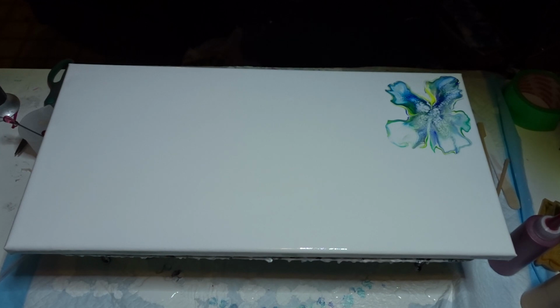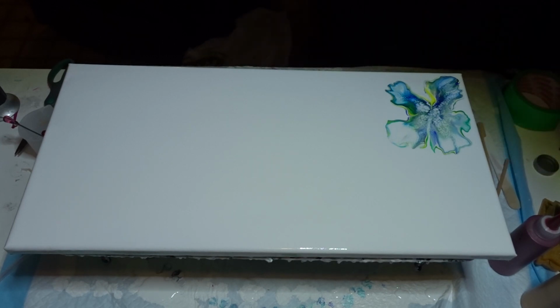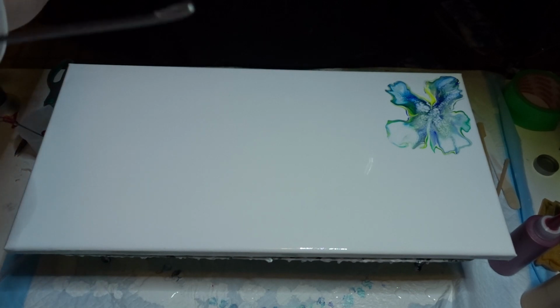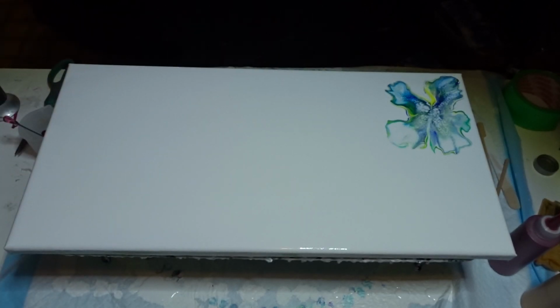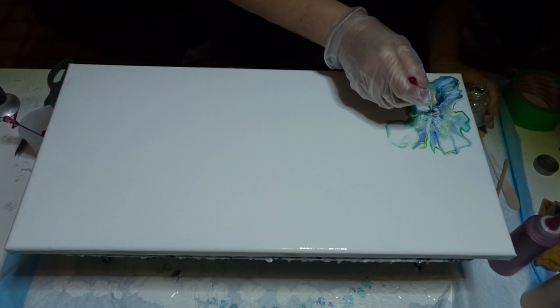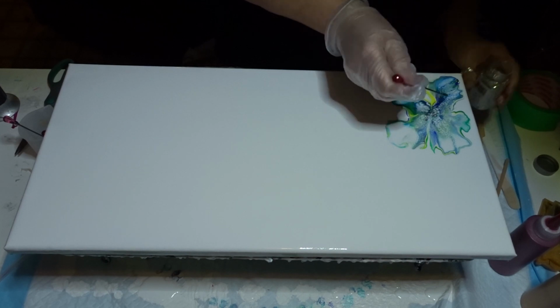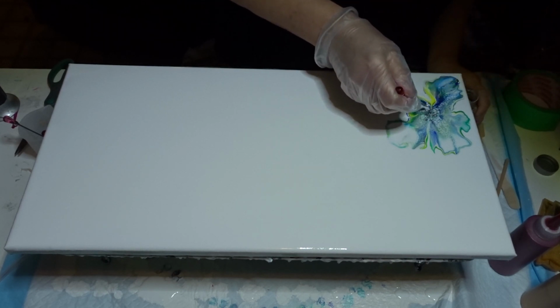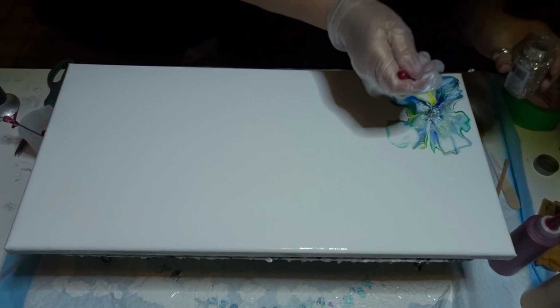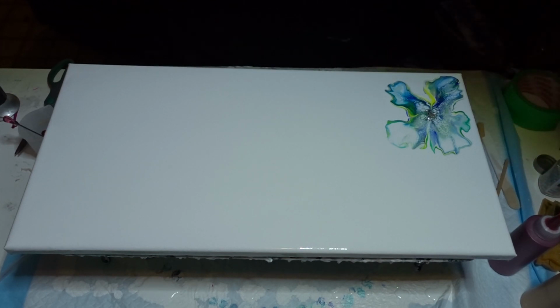Now, I need a sort of a spoon. I need to find myself some spoons. Oh, actually, that's too funny. When I bought my resin, these came with it, and look what it is, a little spoon. Oh my goodness. Ask and you shall receive. So I'm going to try just little bits in the center. One more. Oh my goodness. Okay, I think I might be in trouble.